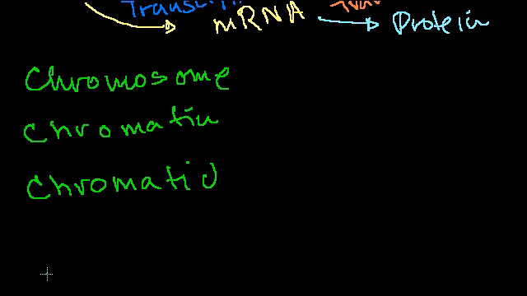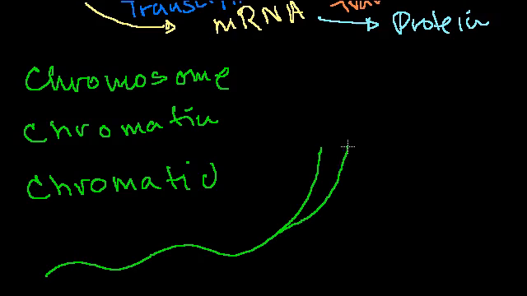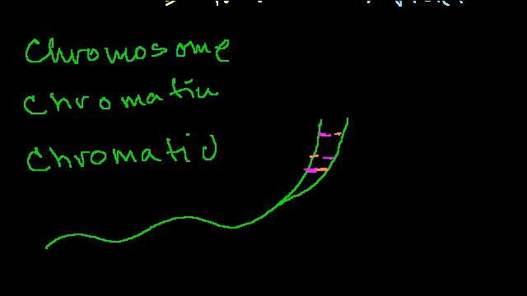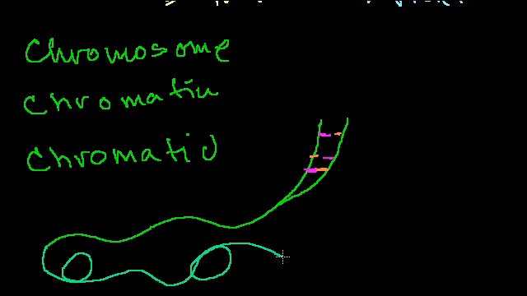It's a double helix. If I were to zoom in on this strand, it's actually 2 different helices. And of course, they have their base pairs joined up. I'll just draw some base pairs joined up like that. So I want to be clear. When I draw this little green line here, it's actually a double helix. Now, that double helix gets wrapped around proteins that are called histones. So let's say it gets wrapped like there, and it gets wrapped around like that. And you have here these things called histones, which are these proteins.